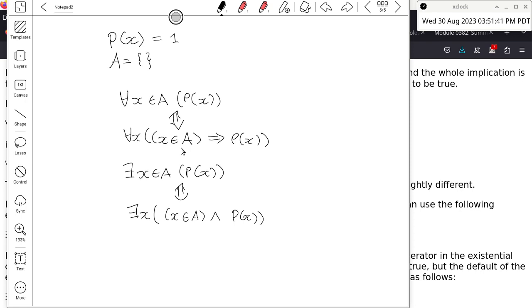So these are the boundary cases that we have to really think about. When I give you a set and it has definite elements, it's easy to look at and easy to think about what the answer should be. But the boundary case: what if the set is empty? Then you go like, huh, okay. So what do we do in that case?